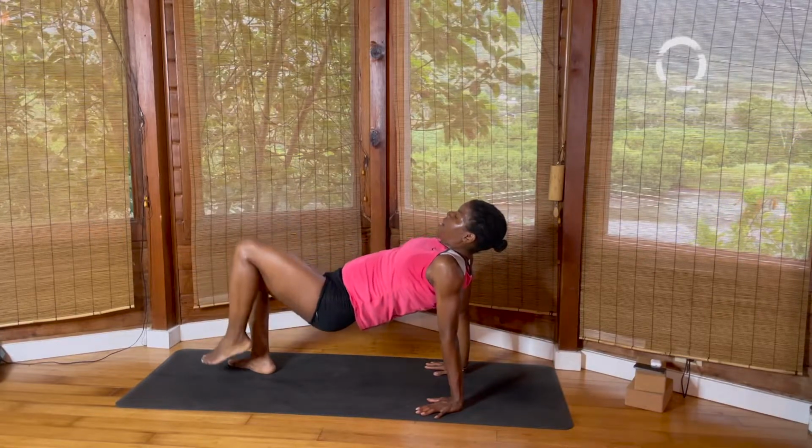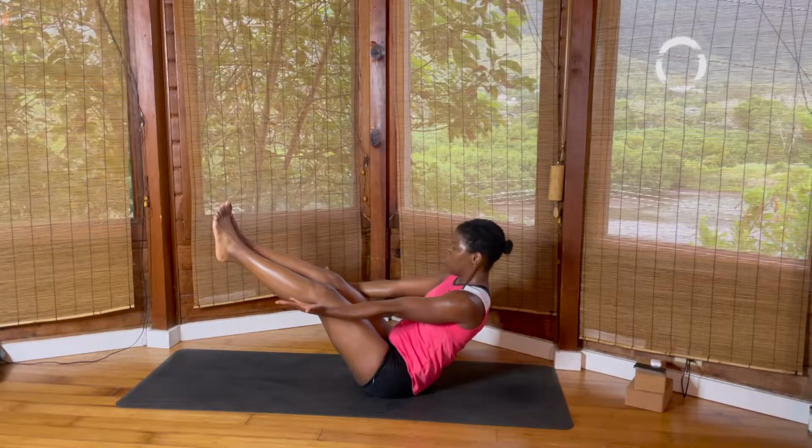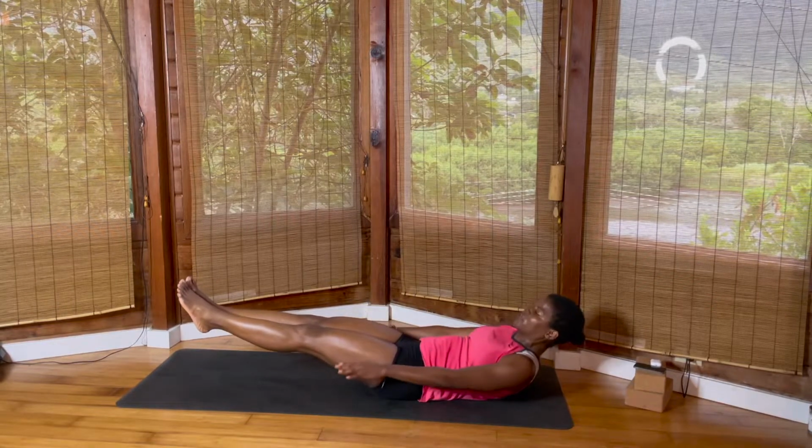Place the left foot on the mat, lower the bum. Inhale, lift, Navasana. Lower halfway down, and we're gonna pat it down, finding that low boat for 10. Get happy.